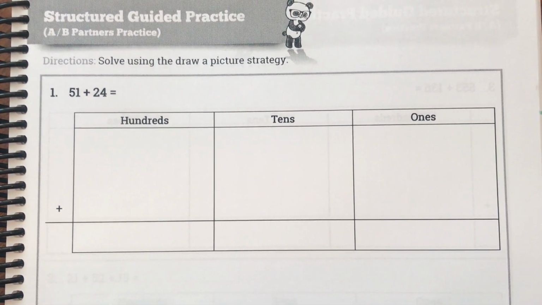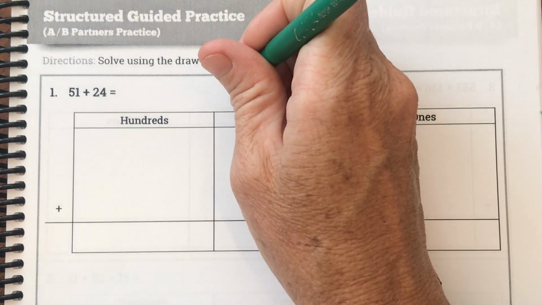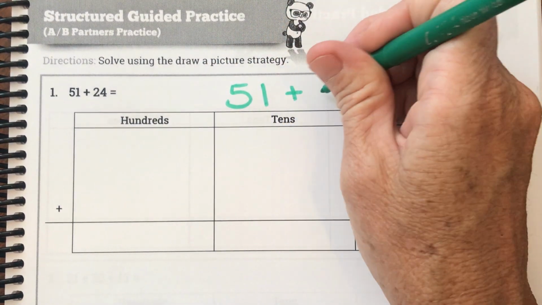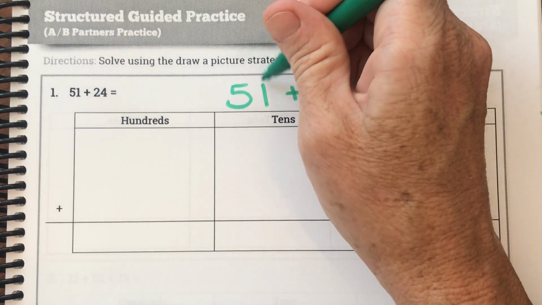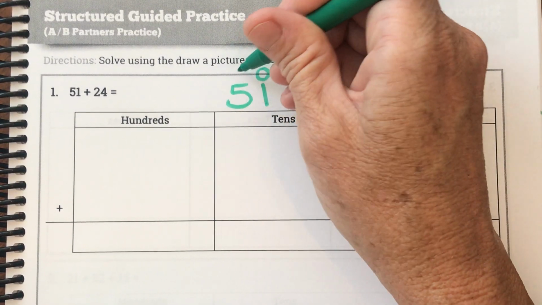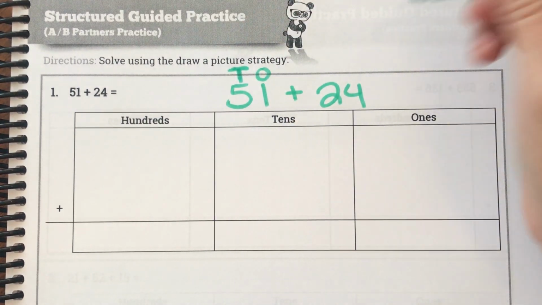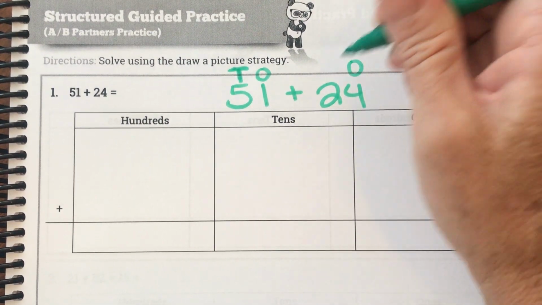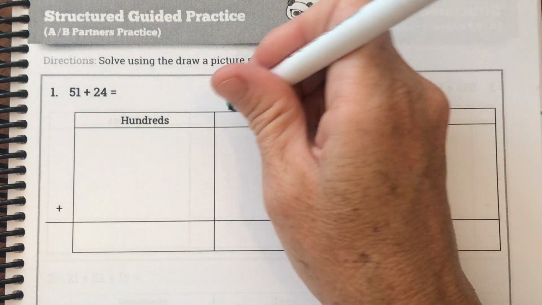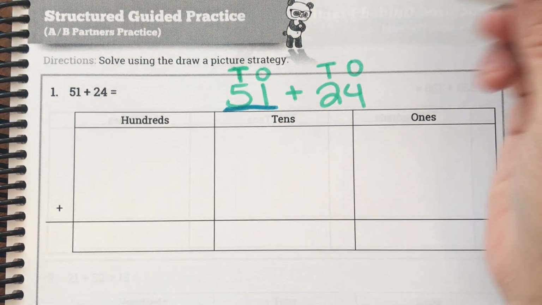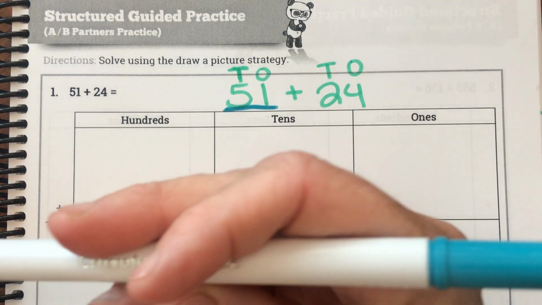51 plus 24. Okay, so I like to write it again, friends, because it's a little bit easier. And then I like to put the place values on top, and I would like you to do this with me. So the 1 is in the 1's place value, and the 5 is in the 10's place value. The 4 is in the 1's place value, and the 2 is in the 10's place value. That will help me draw them easier if I know that. Okay, so now we're ready to draw. Have any color that you have ready, and let's draw our first add-in. Mine's 51. Yours is 51 too, but I'm using a blue.